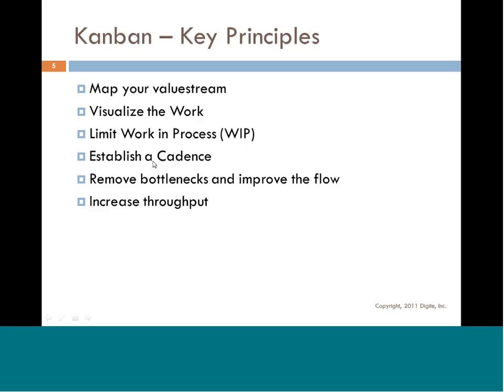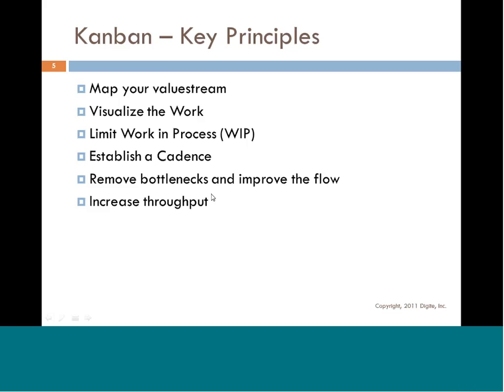Establish a cadence. Anything you do, for example planning, you want to establish a weekly cycle or a 2-weekly cycle, whatever cadence you choose. For example, if you're doing process improvement or Kaizen, you say it's going to be done every 15 days, right? For anything you do, establish a particular cadence, and in Kanban, all these cadences can be on their own. Any cadence doesn't have to be linked with another cadence. That is the beauty of Kanban. You can have different cadences for different types of work or different types of events.